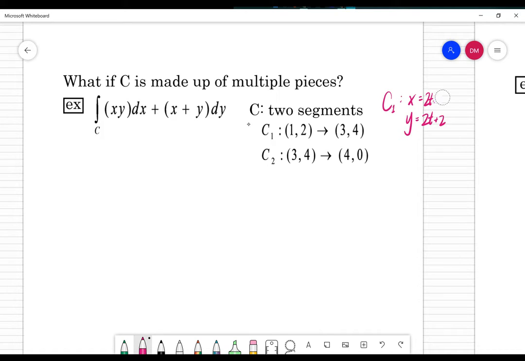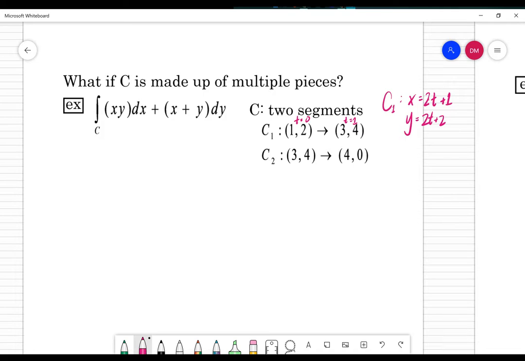I can write that a little more clearly, but x is equal to 2t plus 1, and y is equal to 2t plus 2. And we're using the same principle that this would be t equals 0, and this would be t equals 1, and that would make the most sense for us to travel from one to the other. Okay, and so we would set up with our position vector. And so I'm going to go ahead and do that.